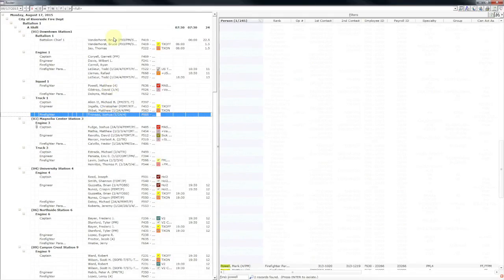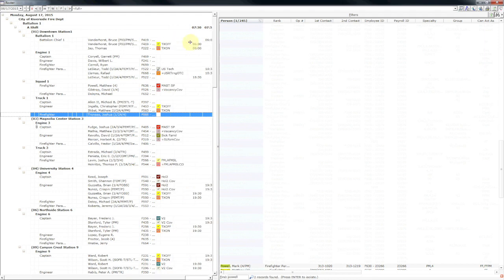So I'm gonna start at the top of the roster. I'm gonna work my way down. Looking at the work codes, in here we had the first one, David Gilstrap working behind Matt Powell. Matt Powell, he's out on the strike team right now. So I'm gonna expand this little column right here so I can see the full work code. And it shows Matt Powell out as master strike team. And it shows Gilstrap working back vacancy coverage.